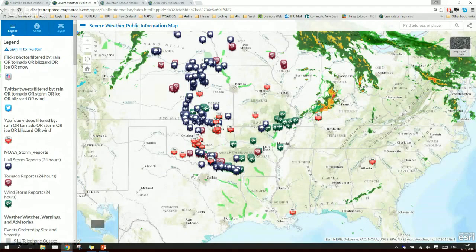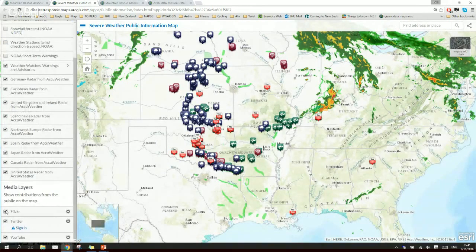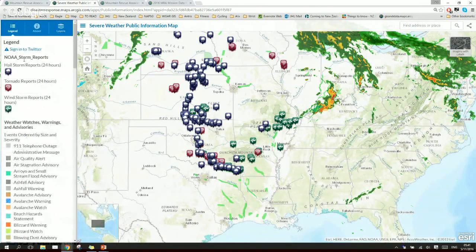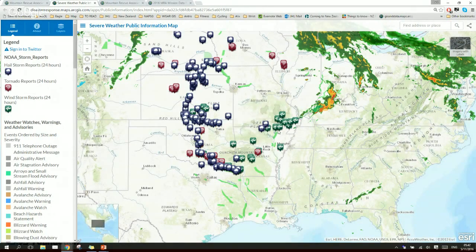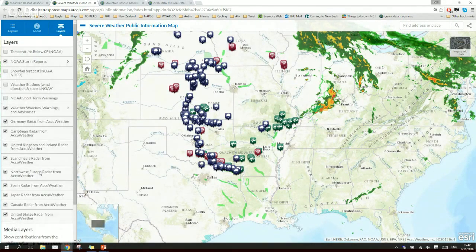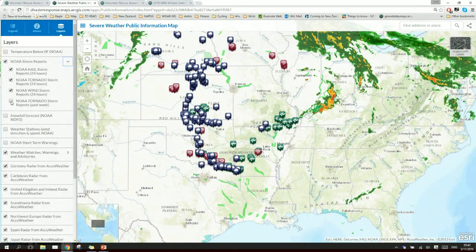So what do we have here on this map? Well, I'm going to turn off a few layers because it's very active right now. And on this map, we have live feeds coming from NOAA, the weather agency here in the United States. And these are reports from weather spotters. So there's reports from trained weather observers of hail. We can see wind events, tornadoes. And for those of you in Colorado, I know there was some tornado activity last week. So we can actually come in and turn on all of the storm reports for tornadoes for the past week.